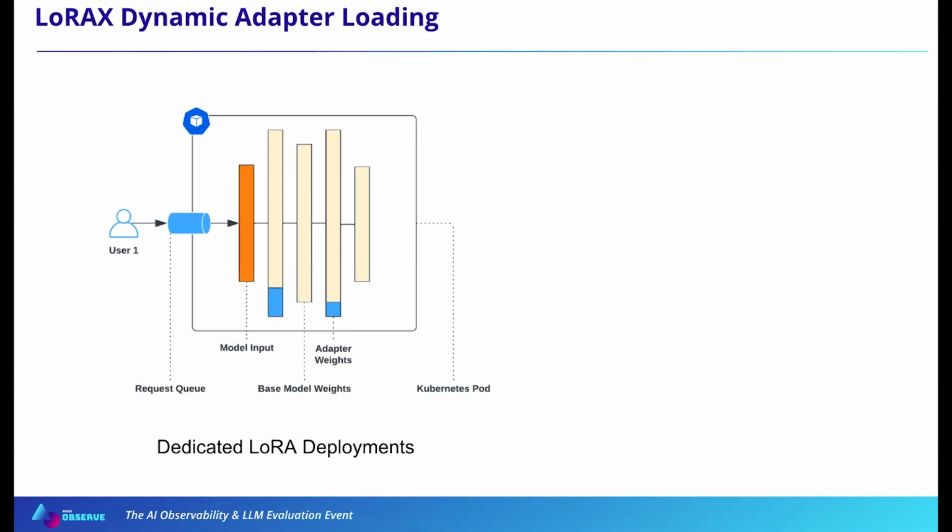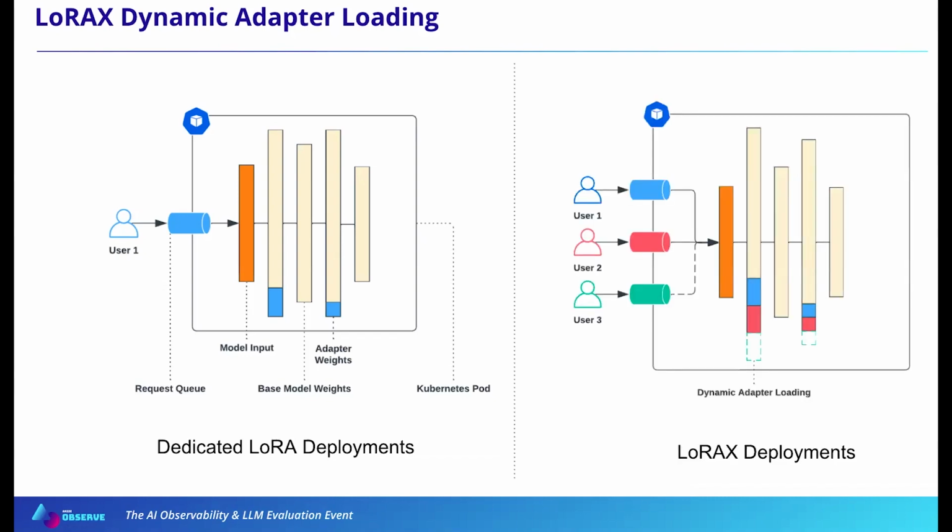With LoRAX, it's a bit more interesting, and we do a couple of very interesting things. The first is that LoRAX takes advantage of two properties of LoRA-based fine-tuning, which I talked about earlier. The first is that most people pick a single base model and then fine-tune many models on it because they pick a strong base model to start with.